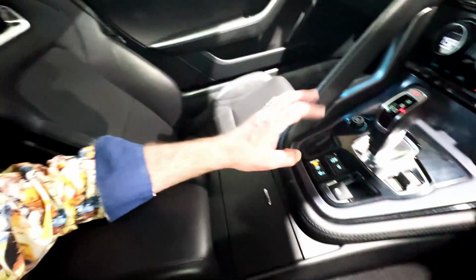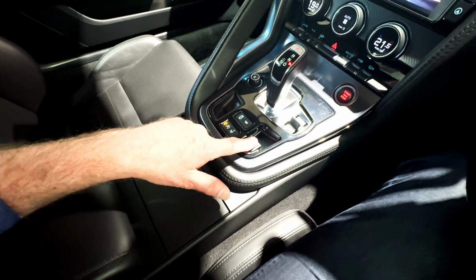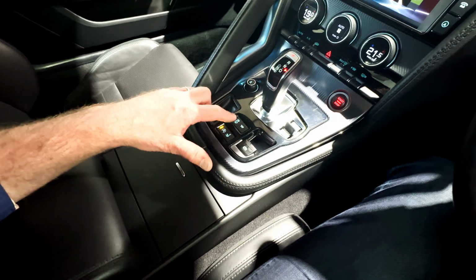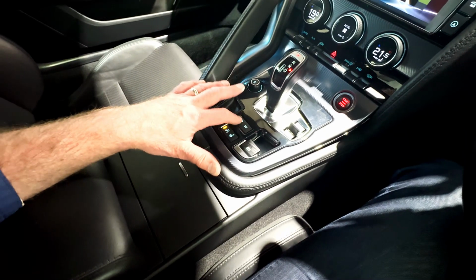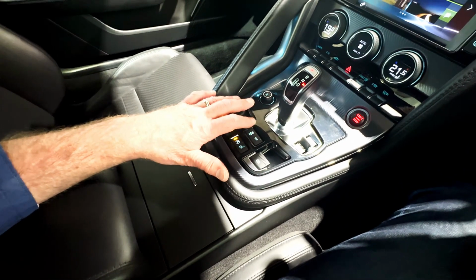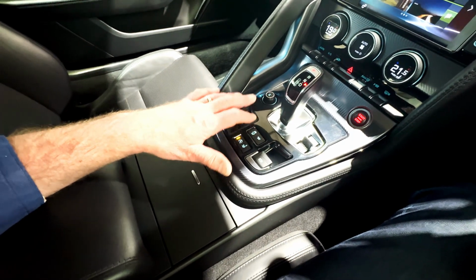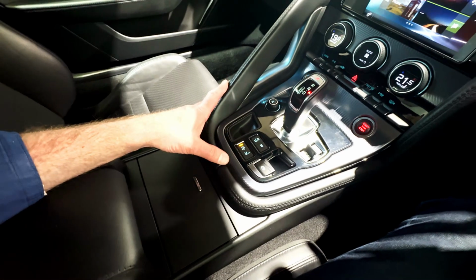And next we come to the electronic parking brake switch. With hill start assist, pretty well takes care of itself, I have to say. And on to the traction control off button, disables the traction control, makes the car very exciting. If you're going to check that out, I'd suggest maybe do a track day with an instructor and explore how the car handles with it off, with some help beside you, unless you're very confident of your skills.